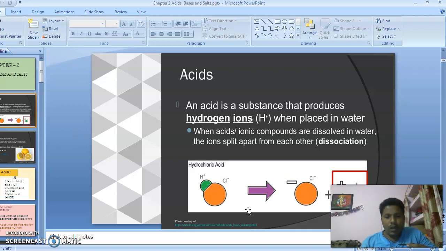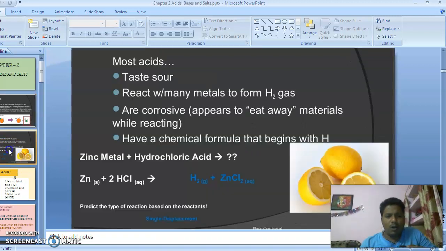Then what are the general common properties of acid? If you see the common properties of acid, then already you are knowing that the acids are having a sour taste. Okay, so they taste sour, right. For safety you should not taste the acids. Okay, there are some edible acids you are well knowing about. Lemon juice consists of citric acid, and you are knowing about the taste of lemon juice, right. Lemon juice ka taste aapko pata hai, it is having a sour taste, and most of the acids are having a sour taste. Almost all acids are having a sour taste.